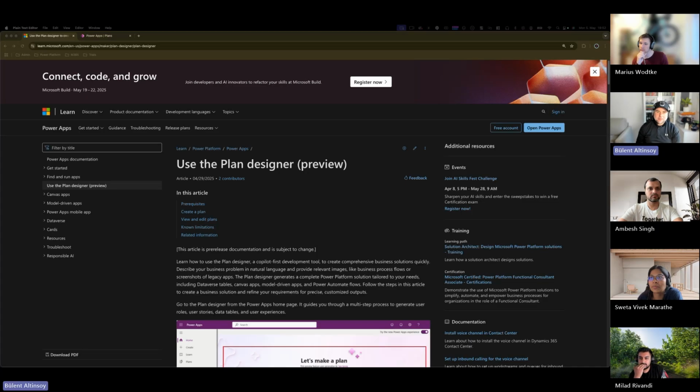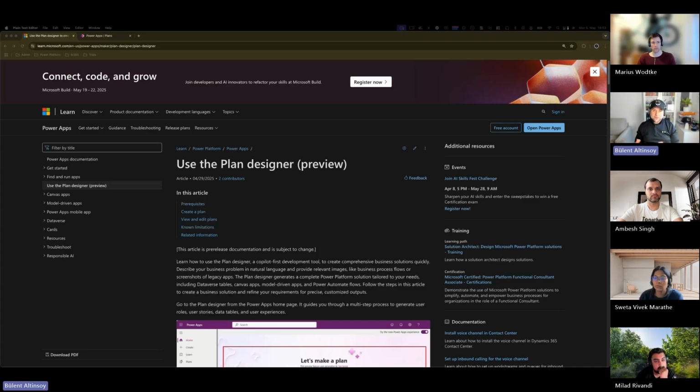So the Plan Designer is Microsoft's answer, a strategy of making it easier to build Power Apps, or more specifically Canvas apps. I think one of the things end users struggle with is how to build a good data model in Dataverse, and at the same time how to build a good Canvas app. Can these kinds of things be automated? Microsoft's answer to this is the Plan Designer, a more or less streamlined way of building these things from the beginning to the end.